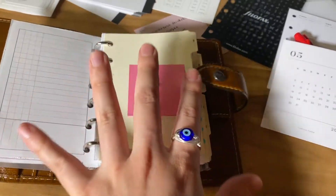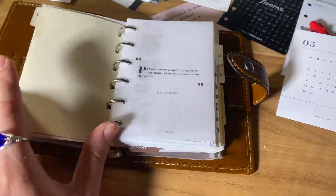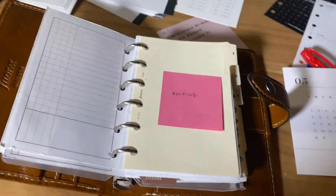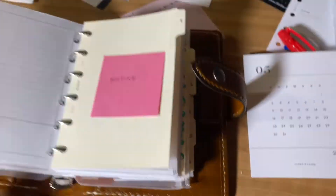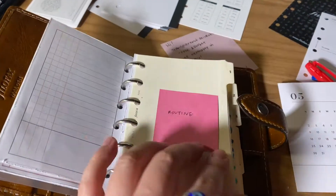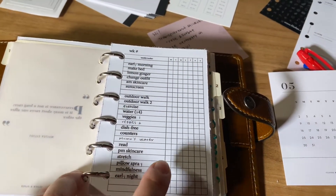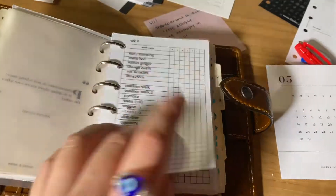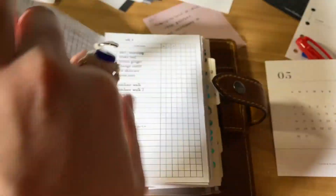This is going to be the first section of my planner — the routine section. I have the Cloth and Paper dashboard. I did just buy some clear ones, but I'm actually kind of liking this plain paper. It's very simple and I like how it's just numbered, so I'm still debating whether to take it out. It also looks really good with the rustic feel of the Filofax. I copied this idea from Lindsay Scribbles on YouTube — she has the best planners and I take notes every time she uploads. This is a Peanuts and Planner Co insert that I typed out myself through the Adobe editor.